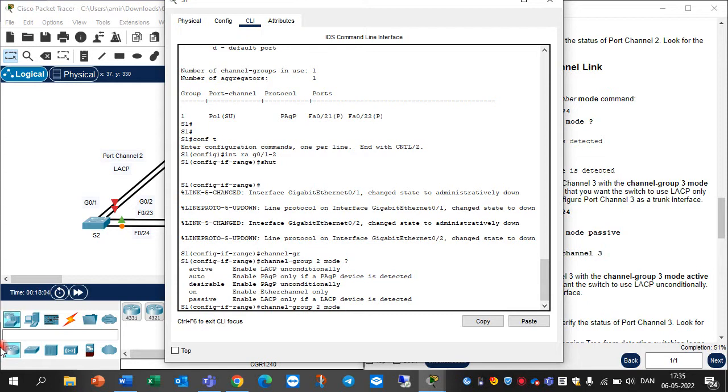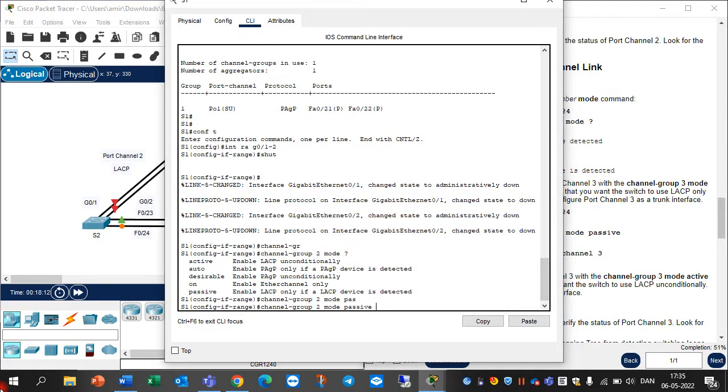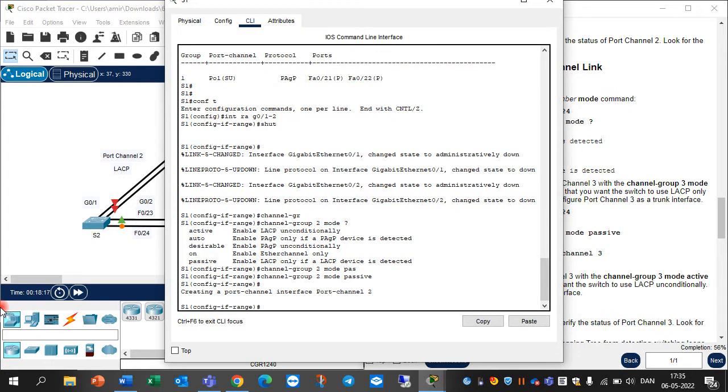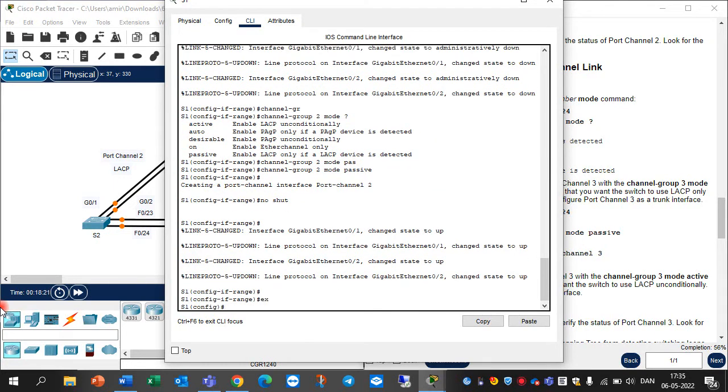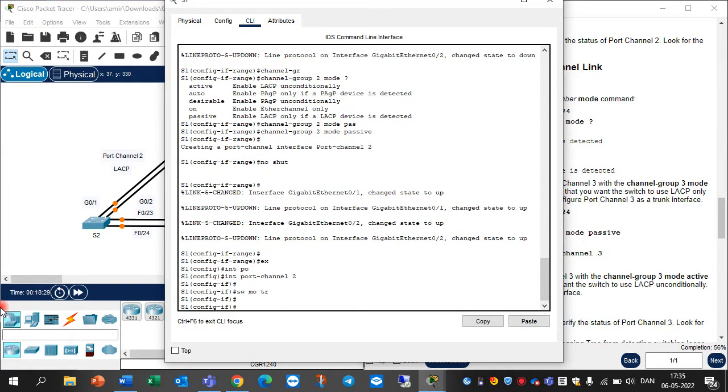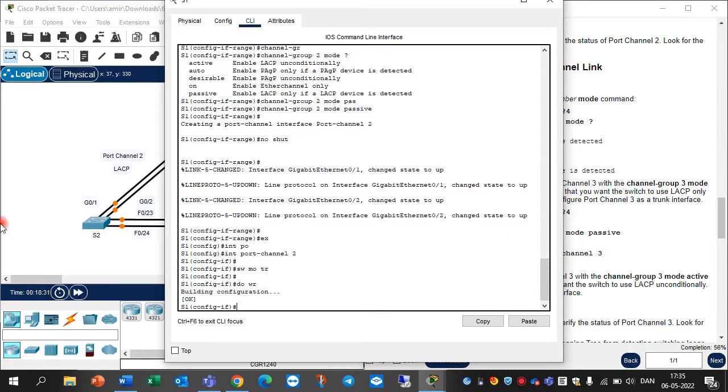If the other side is on, it will also be on, and also it will be active. It's better to see it because of security, and no shut, and interface port channel 2 and switchport mode trunk, and also right here.